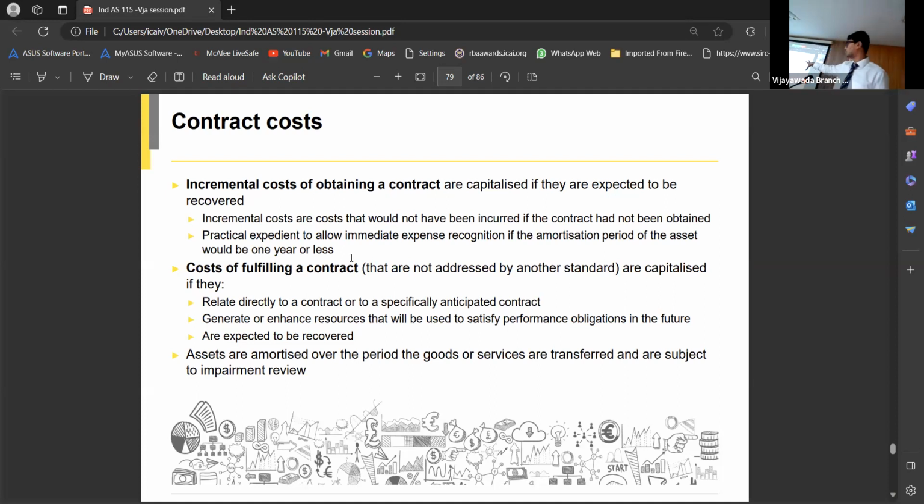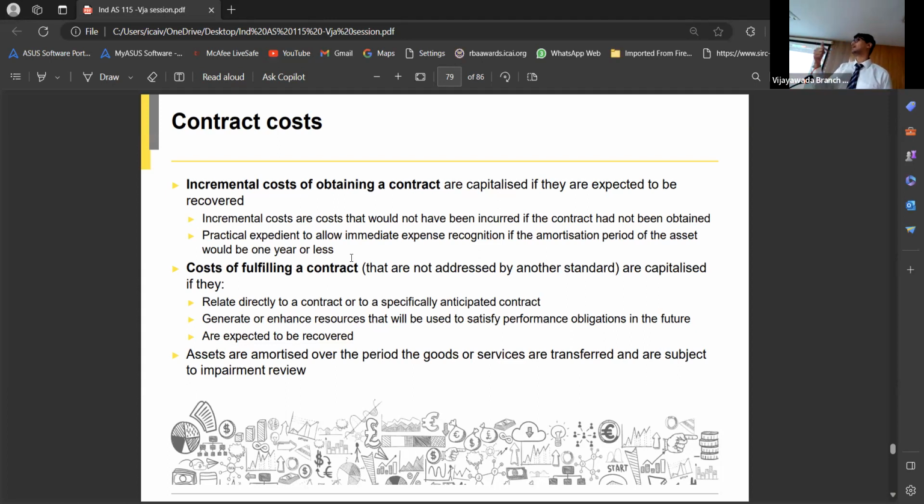The other thing a lot of people usually ask when I explain this concept is, they'll ask, Virinchi, we have a lot of people in the sales department, salaries and all are there, right? Can I capitalize sales department salaries? They will ask. This is a very, very specific assessment. It starts with the word incremental. Salaries you will pay whether you get the contract or not. So those kinds of things you can't do under the standard. You can only capitalize incremental costs.